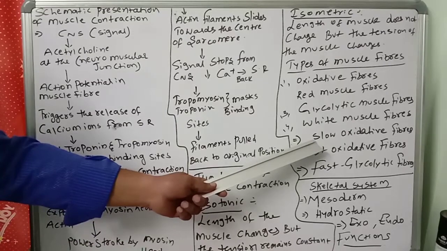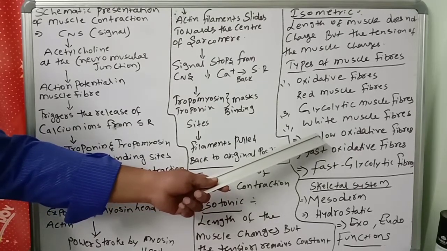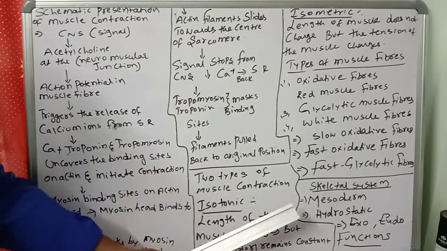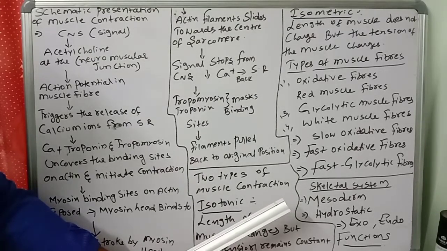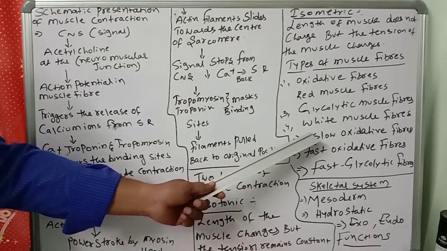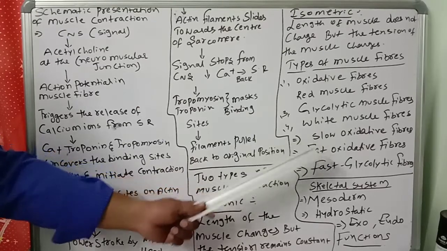What do slow oxidative fibers mean? They have low rates of myosin ATP hydrolysis but have the ability to make a large amount of ATP. Hydrolysis of ATP will be a slow process, but they can produce more ATP. These fibers are used for prolonged regular activities such as long distance swimming and long distance running. Athletes have a higher proportion of these fibers in their leg muscles. So swimming, running, like that.